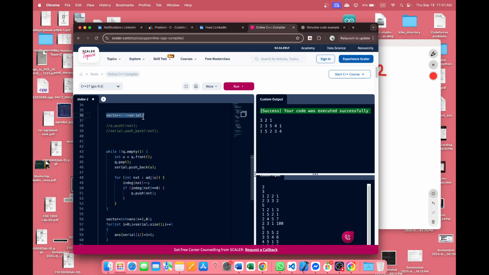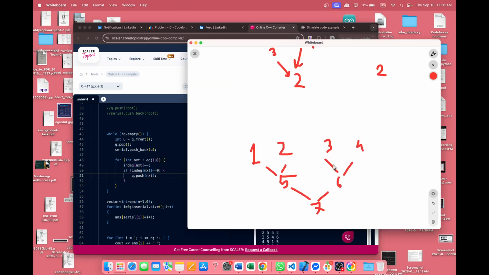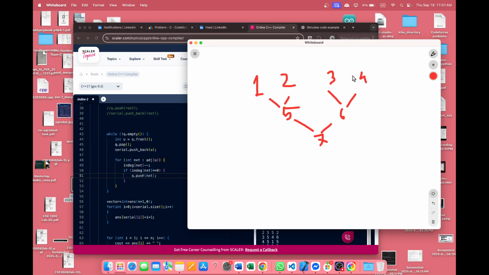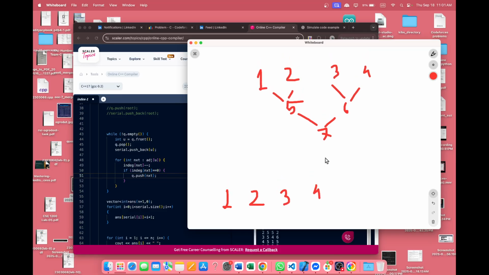We have taken a serial vector and we will run a loop. So what the loop says, first of all we'll see this example. Here first the queue has 1 2 3 and 4. If we simply say that these are taken in the serial vector, we'll sort it serially.